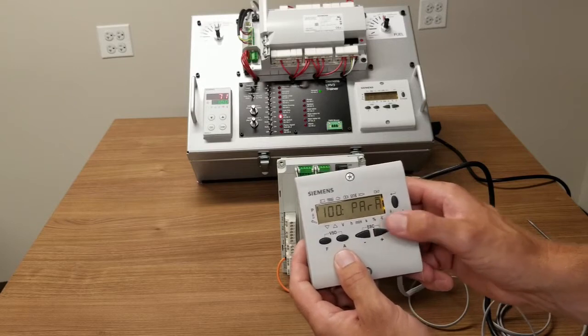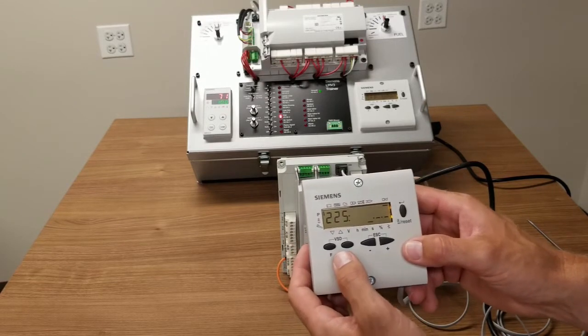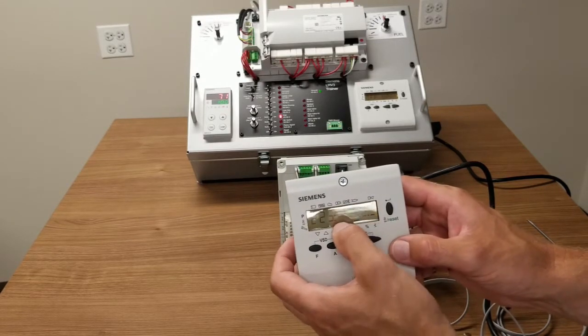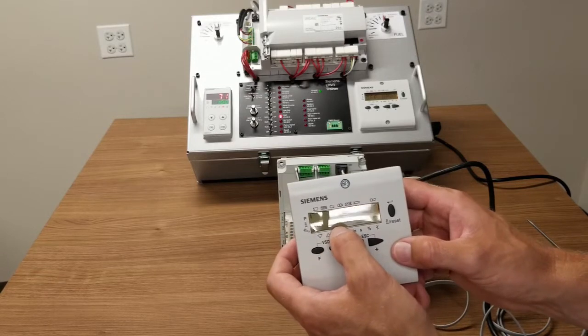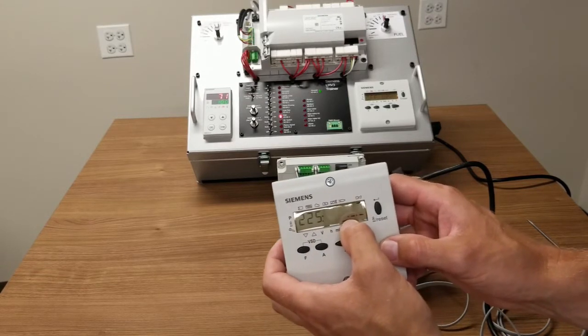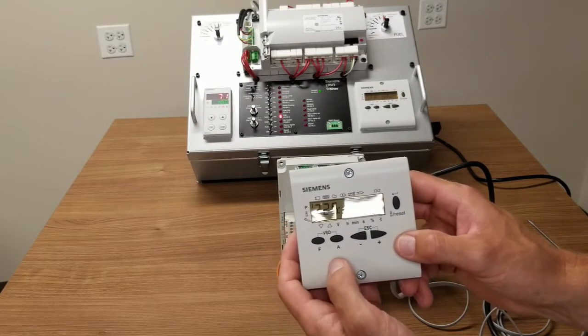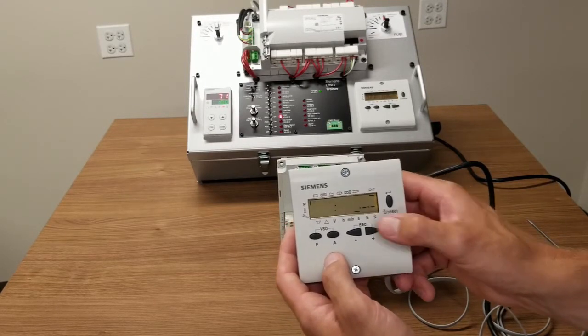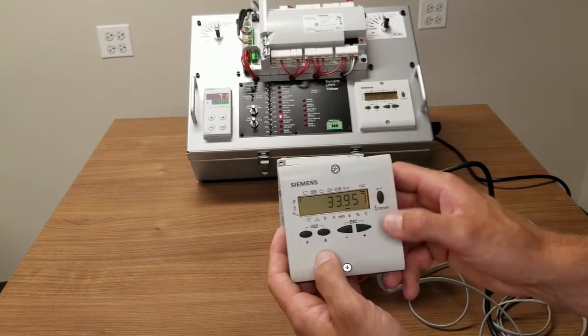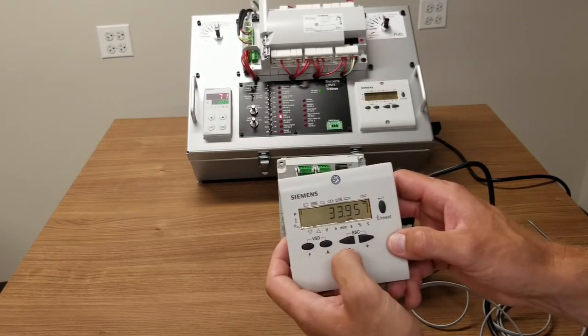Now, some parameters, for example parameter 225, have a value that's too large to show on the screen next to the parameter number. In this case, it will show a dot-dash-dot-dash. This is not uncommon for many of the parameters in both the LMV7 and LMV3. To get that parameter, simply press the enter key and the parameter will be displayed.